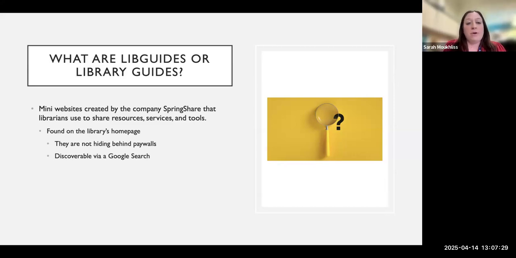Okay, library guides are kind of cool because you can access your own library guides at your university if you have them, but they're not behind any paywall. So you can actually access library guides on Google throughout the world, as long as you know the skill set of how to Google for them. So that's one of the cool features of library guides: they're free to access and to learn from, and there are many throughout the world.